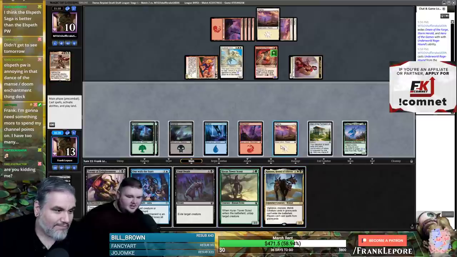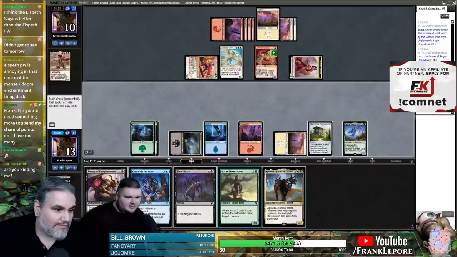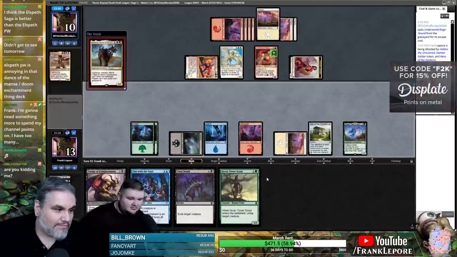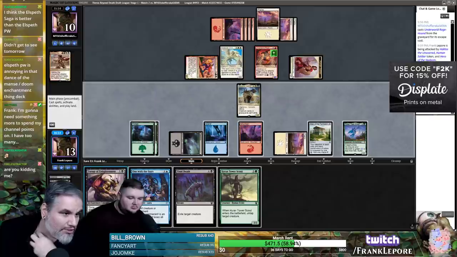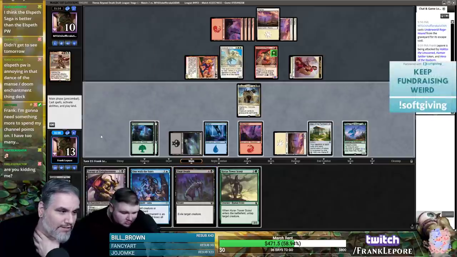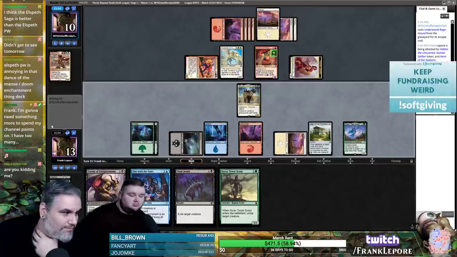Puppy, puppy, puppy dog. 1, 2, 3, 4, 5. I guess we can just play this guy as well. They're going to have three cards, so it's going to be a 2/2. Or we could just keep up Final Death. I kind of like keeping up Final Death here.